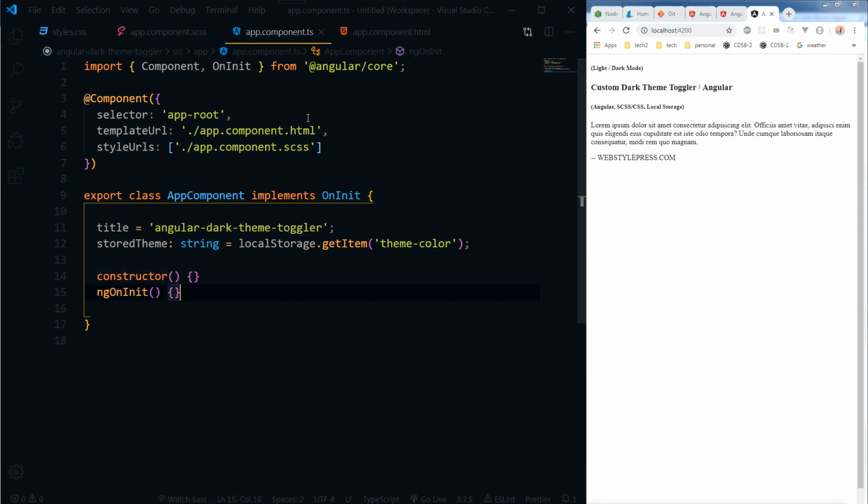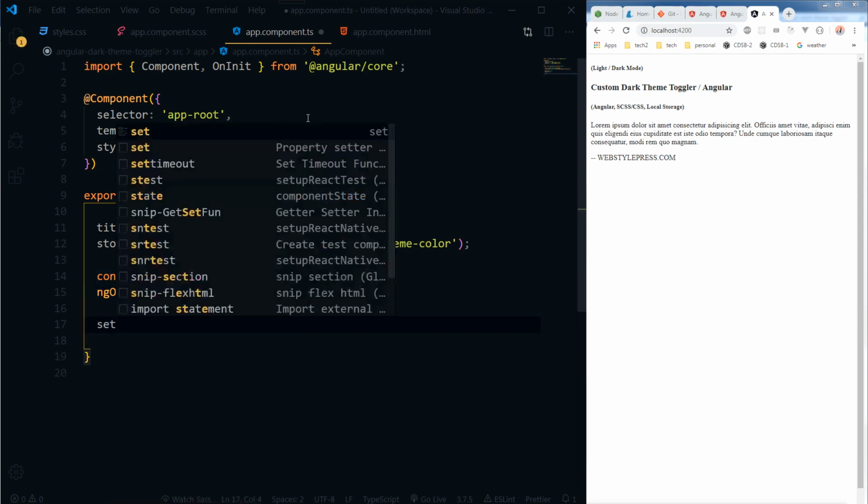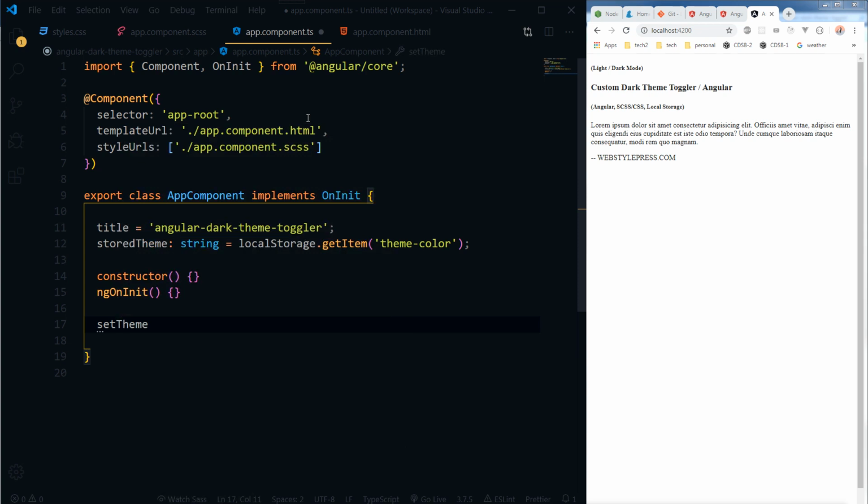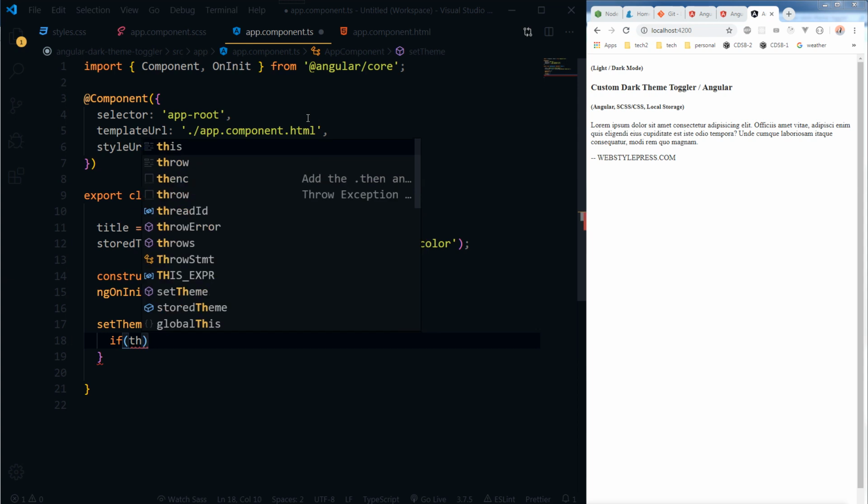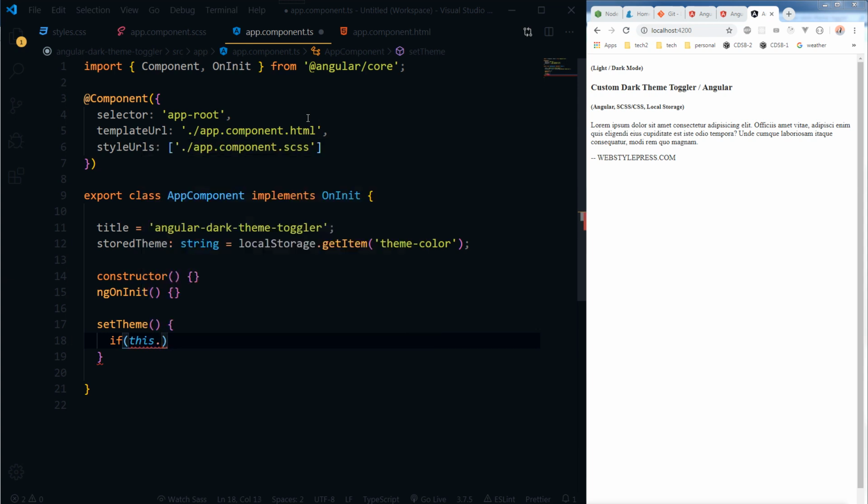We will also need a function here that will set our theme. So if this.storedTheme is equal to theme-dark, then do something.